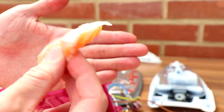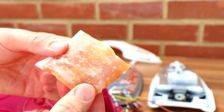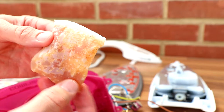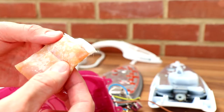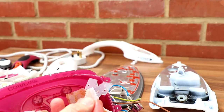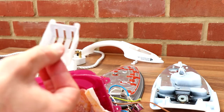Didn't work very well, sadly, because after a little while it started to produce limescale at the bottom, even though I was using mineral water. Brita filtered water, which I guess isn't 100%, but it's supposed to filter a lot of the limescale out. So there we go. So that's in there, and I'm covered in it. Forget what that was, a little window, I think. But yeah, and there's a little caddy for it.